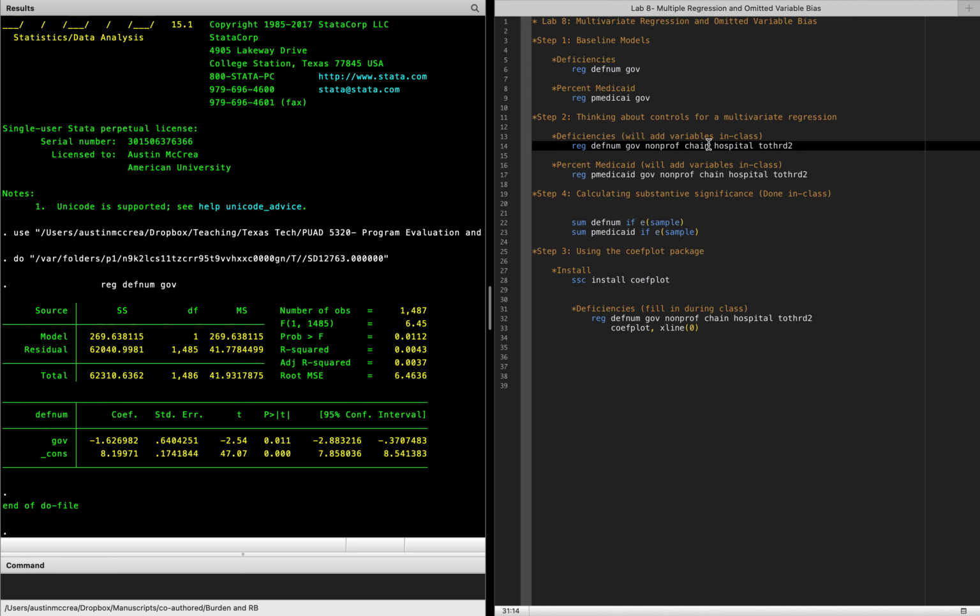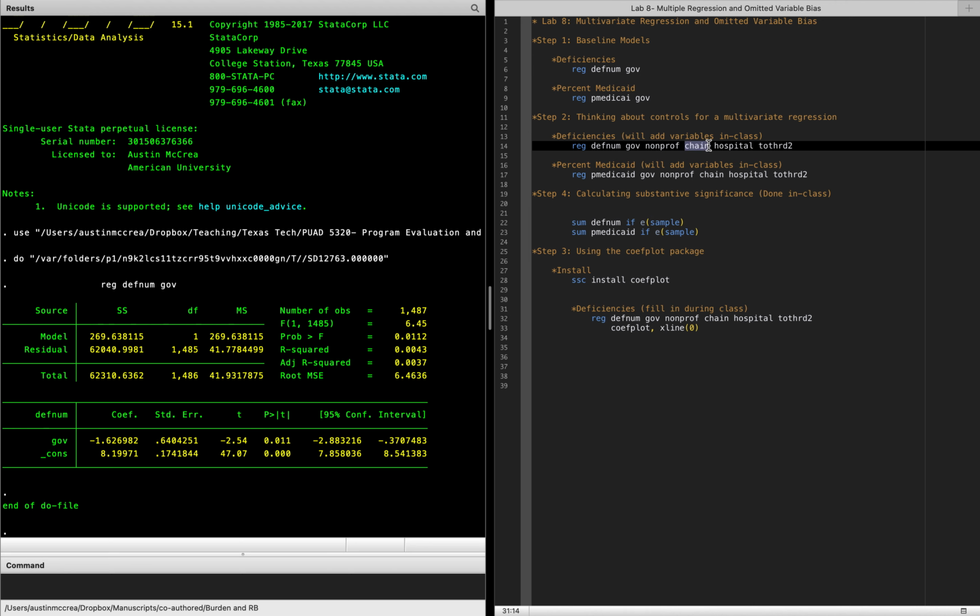So what I'm going to do here is then estimate a model that adds several more variables. We're going to add nonprofit ownership to the equation, which means that our government variable is going to be a direct comparison to the private sector, and same thing with the nonprofit. That's also going to be a direct comparison to the private sector.